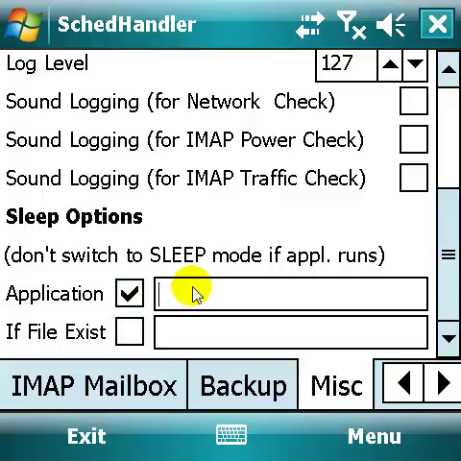For instance, you can use Skype. You can use the whole name, Skype ppc.exe, or part of the name, it will both work. And maybe I can use SyncML, an application that I'm using, separated as such.